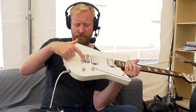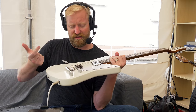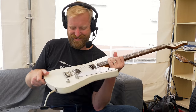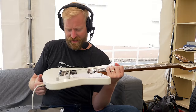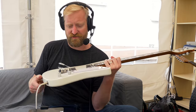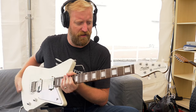It's got that folded over metal Sterling bridge on there, which I really appreciate, because if you don't want to commit to a wiggle stick, you can just lightly grab the back of it and hand manipulate it a little bit. It's honestly really smart. I wish that normal Strat bridges had that little lip to grab onto.